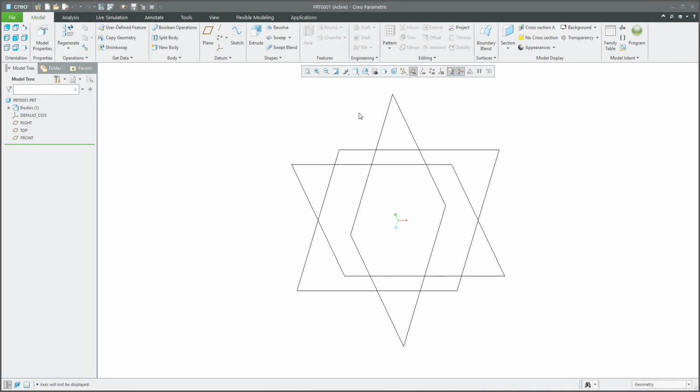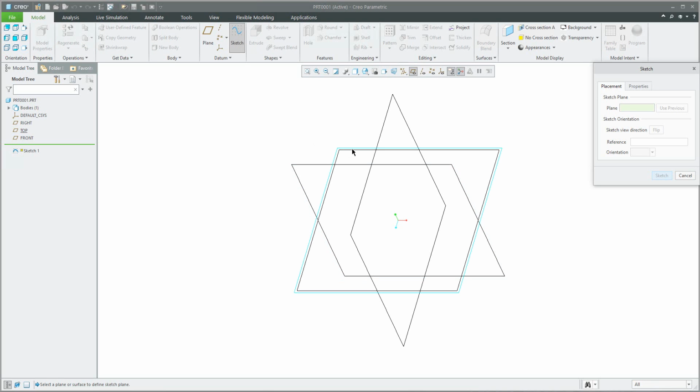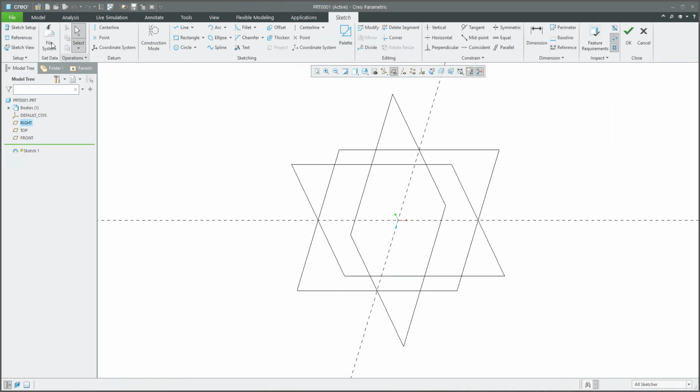Hi folks, in today's video tutorial I'm going to continue on the logic of how to work with the sketches and how to reuse the sketch from the hard drive. In the last video tutorial we reused the data directly from the hard drive based on this icon, but today we would like to continue with the logic of how to reuse the palette.